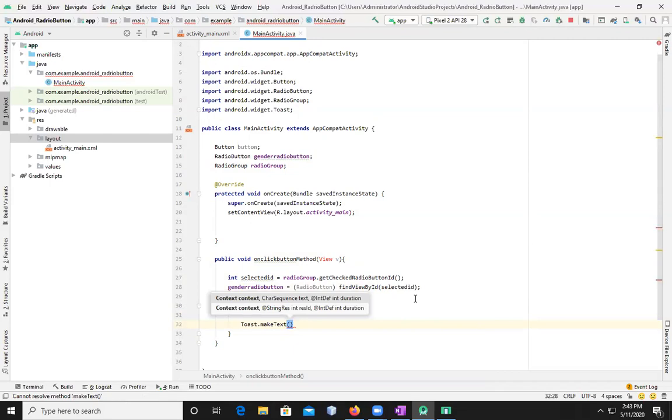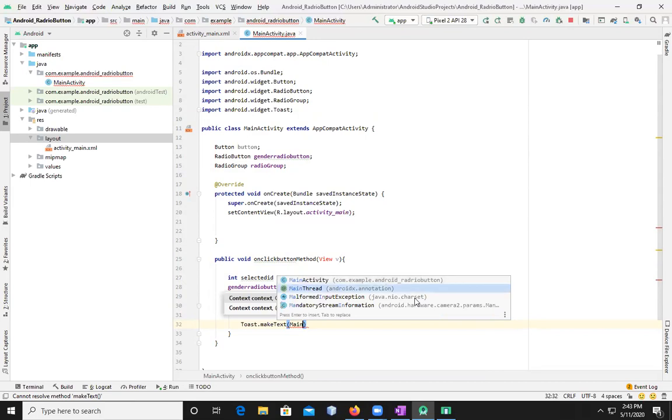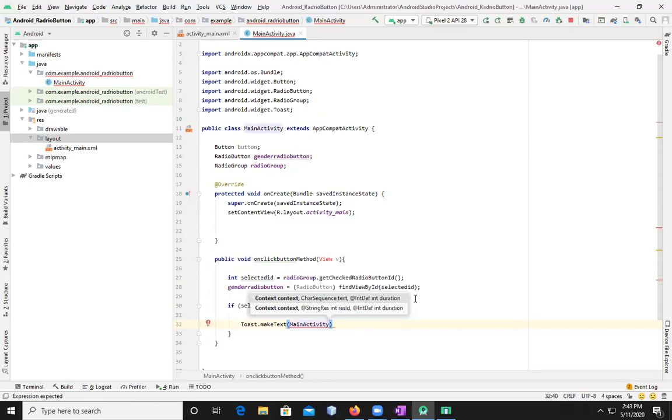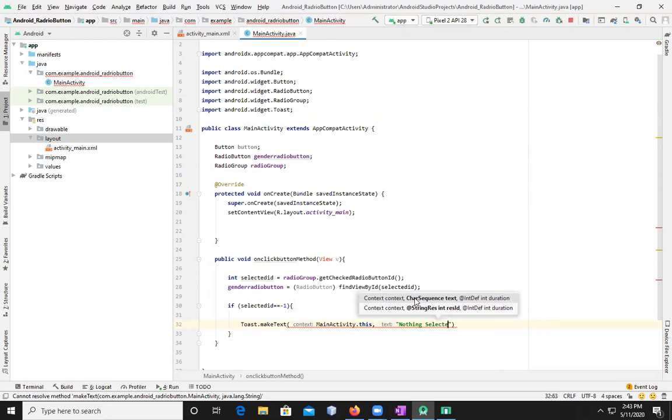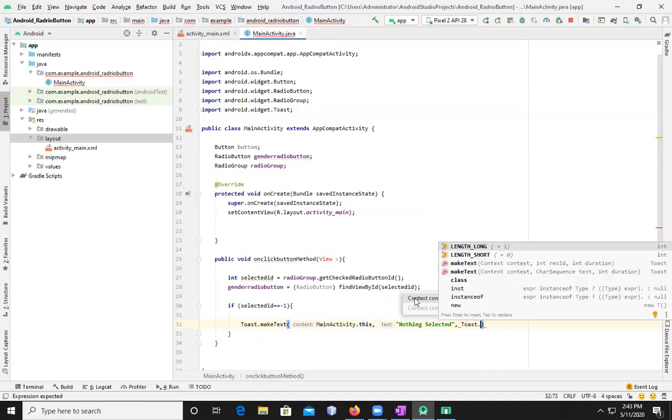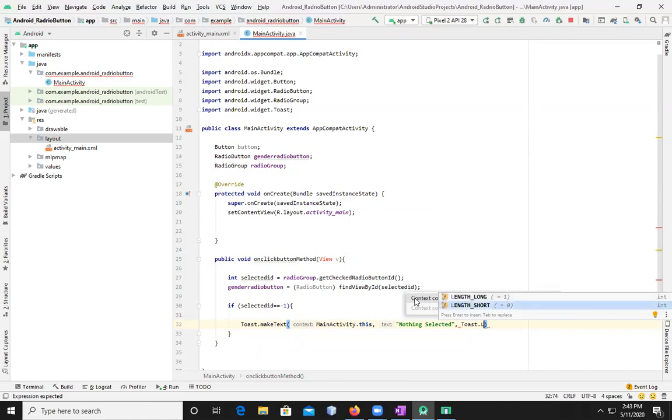So make text main activity dot this, comma, nothing selected, comma, toast dot length short or long.